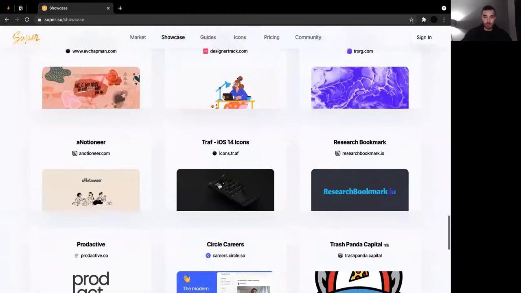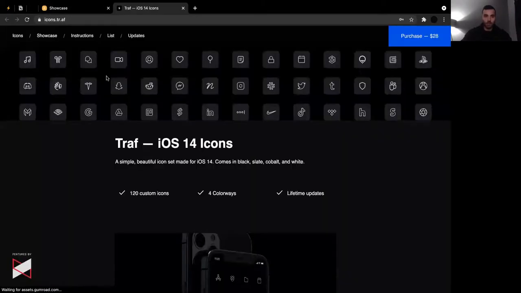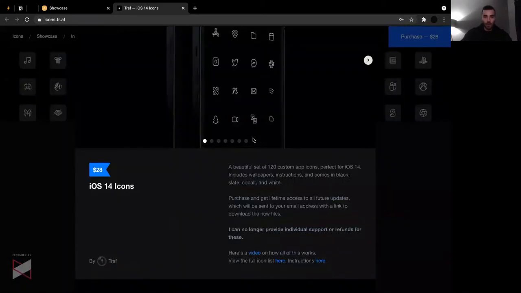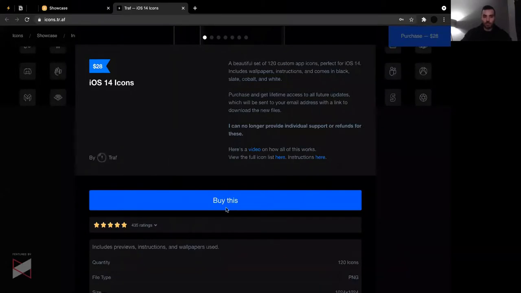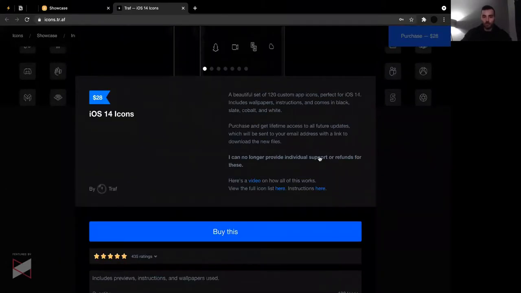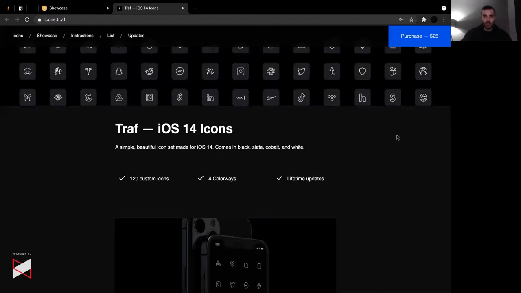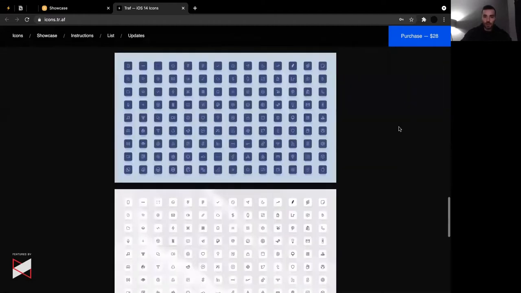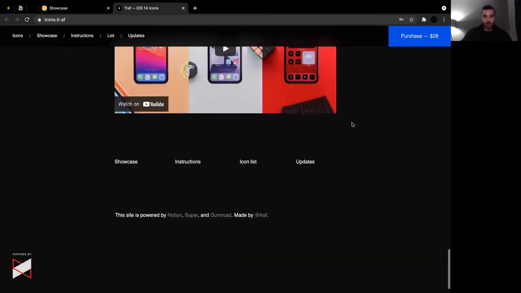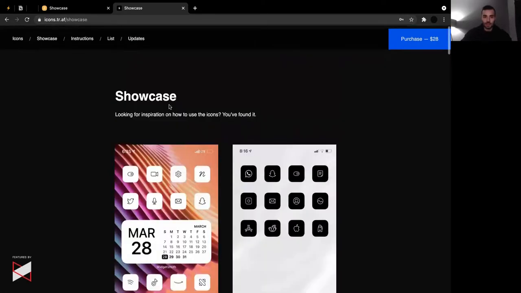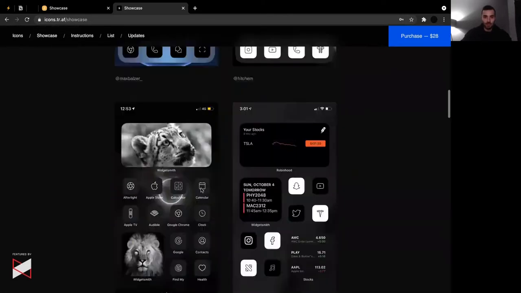And actually my own icons page that I did previously is all on Notion and Super as well. It integrates nicely with Gumroad. If I click this, you get a little Gumroad pop-up and you actually go through the purchase process. You stay on your website completely, which is nice, so you don't have to redirect. And it's all just using default Notion blocks like text, images, things like that.